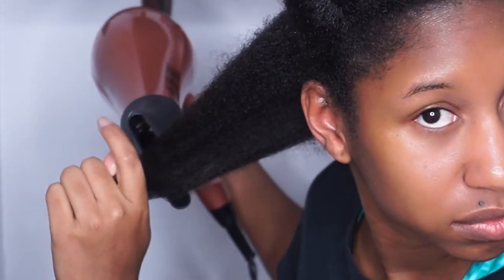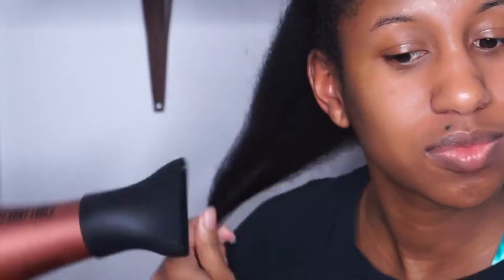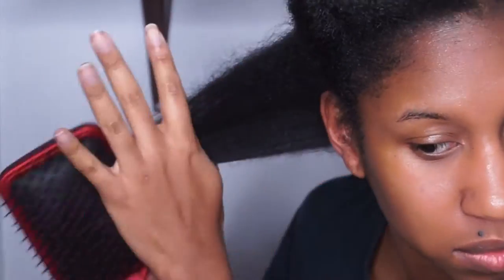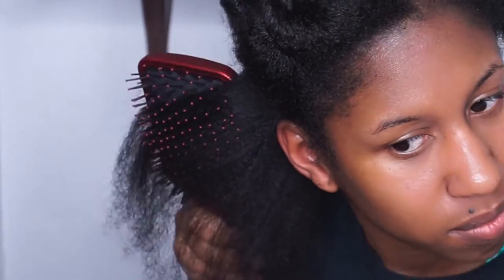And I use the tension method first to stretch out the hair. Then I just want to make it a little bit smoother, so I go in with a couple strokes of the paddle brush along with the blow dryer.